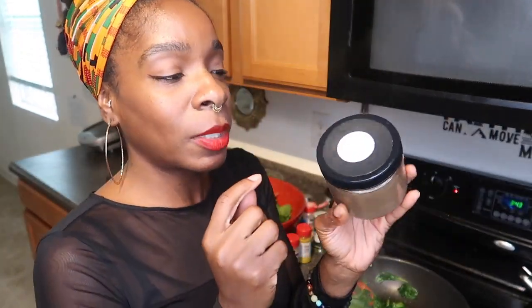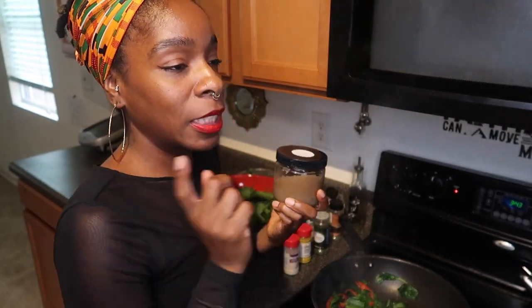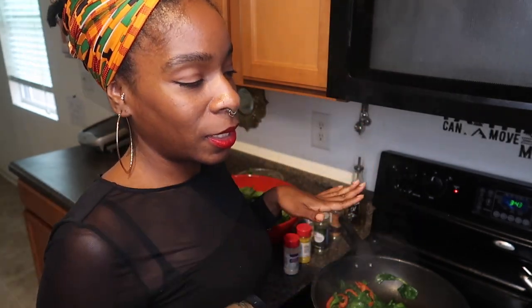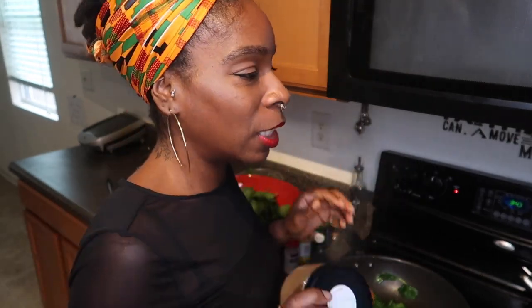Here's my sea moss gel — this is my infused sea moss gel. I have my sea moss available, both infused and regular, on my website at naimajay.com. I personally use the infused. The infused is about relaxation — it helps with agitation, stress, and anxiety. It's infused with an herb that helps you just let go of that as you start your day or any time you want to take it.